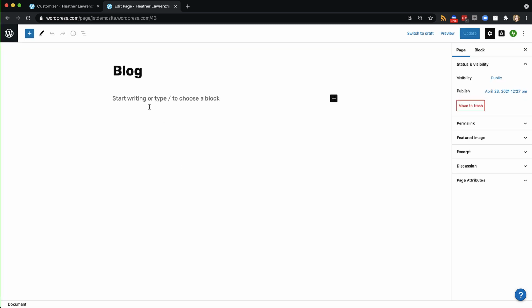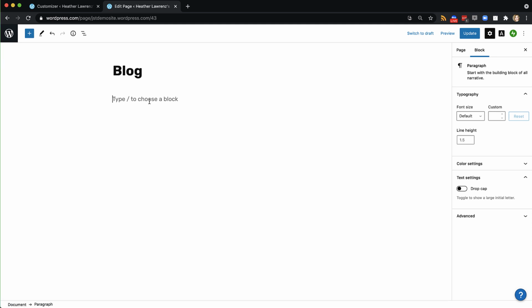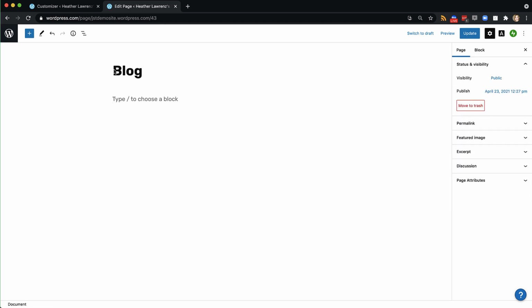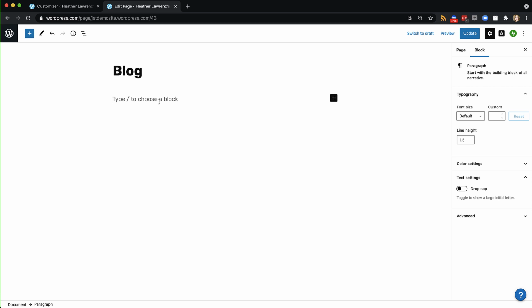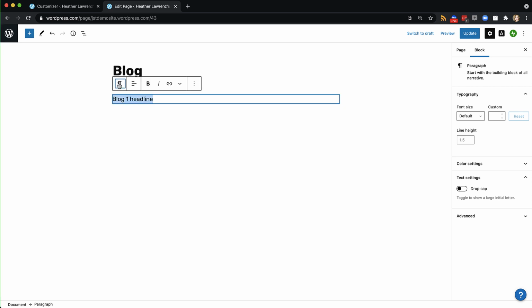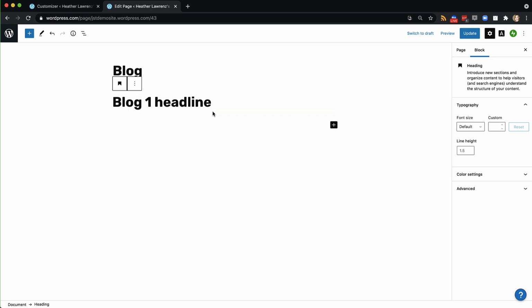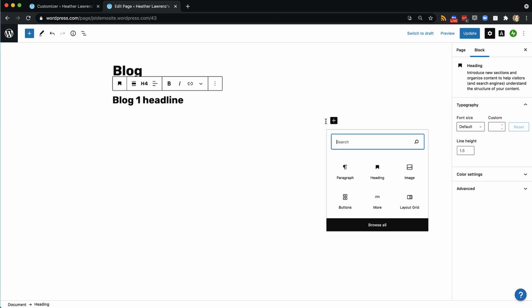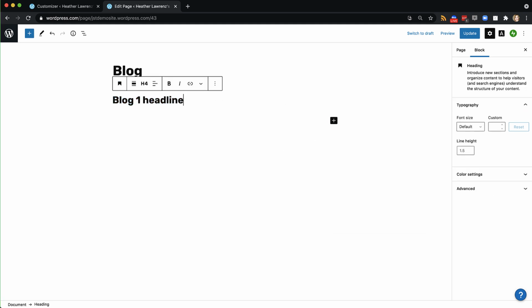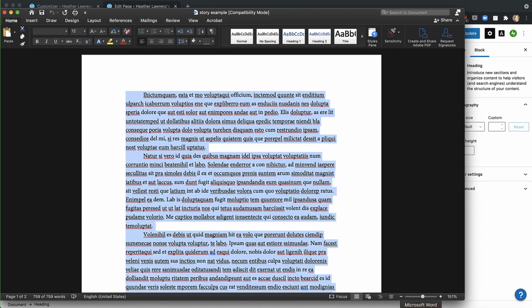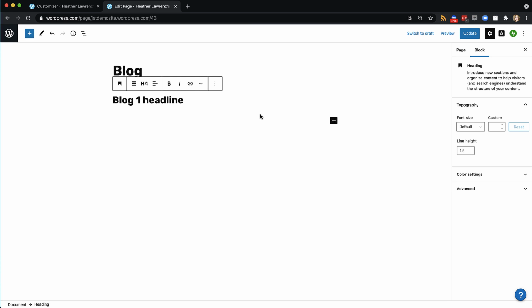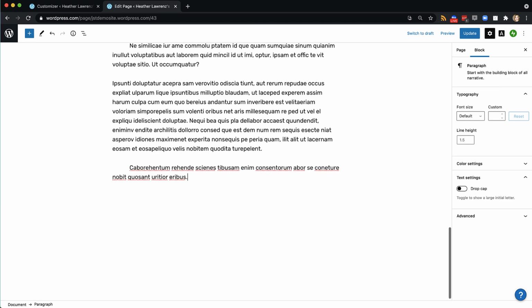and edit my content. Now let's say I have my 2 blog posts that I am writing, and I know that this is the headline of my page, so I'm going to do a subhead for my first blog post. And I even know that I can go ahead and style this using one of my headline styles. And I'd like to use an H4 with that. And then with my next paragraph, I'm going to add text. So I'm just going to paste in our dummy text again. And I won't worry about styling it because we should know how to do that.